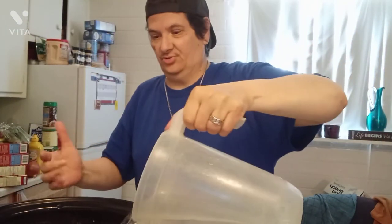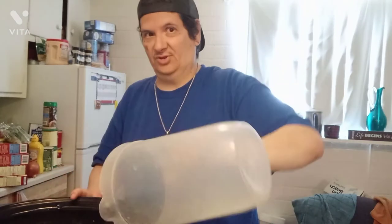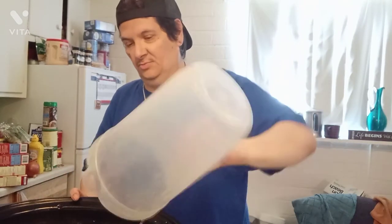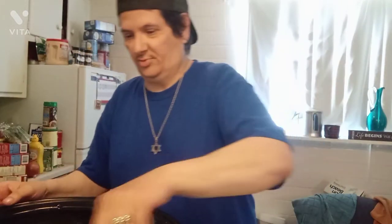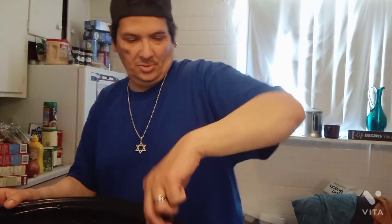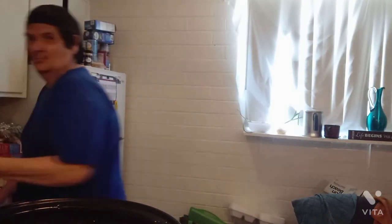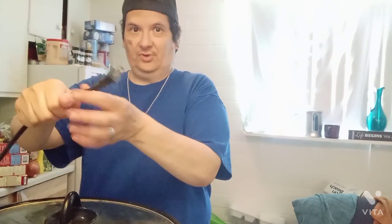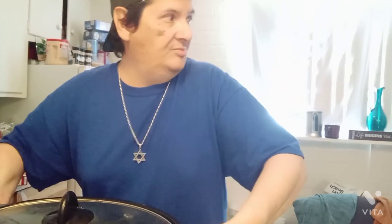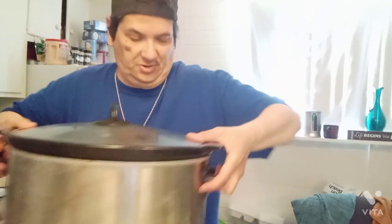I'm going to go with that amount of water. I'm thinking I'll end up cooking it on higher heat because I don't really like leaving it overnight. I'll give it one more mix, put the lid on, and then plug it in — being careful not to get the plug wet. BRB while I take it over and set it up.